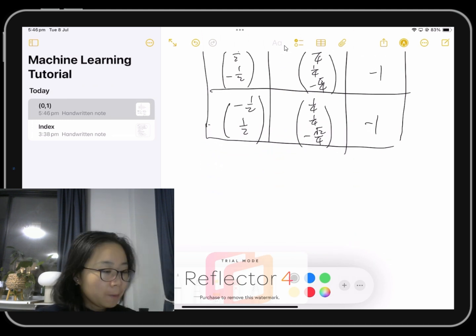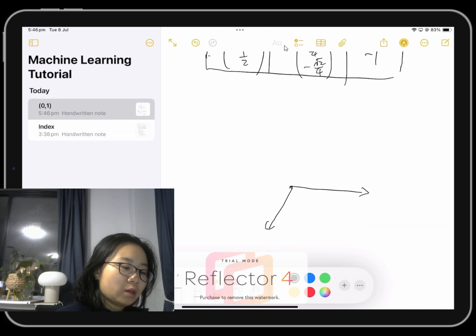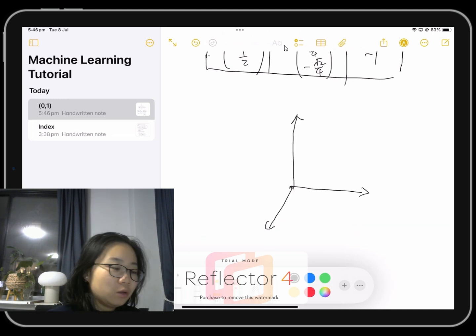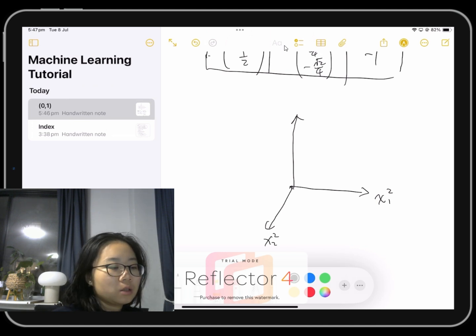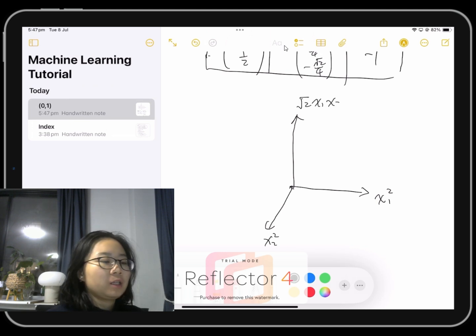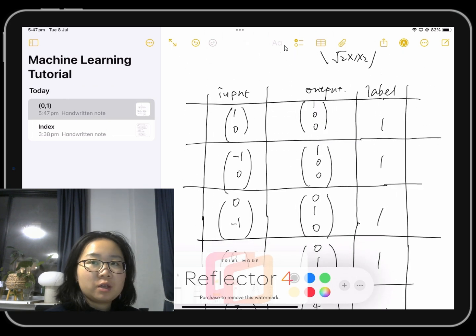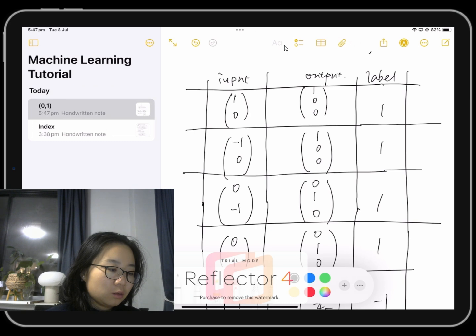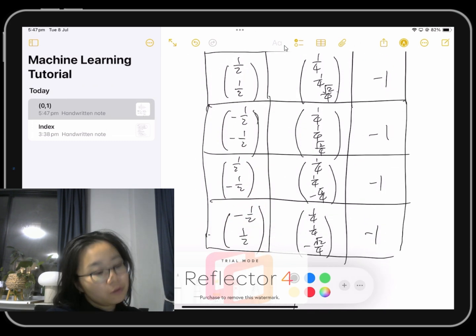After we do the mapping, if I roughly draw it, the space becomes a 3D space, and we call it the feature space. Imagine I draw it like this. You'll find that many outputs just overlap with each other. So basically, there are 4 distinct points in the feature space.